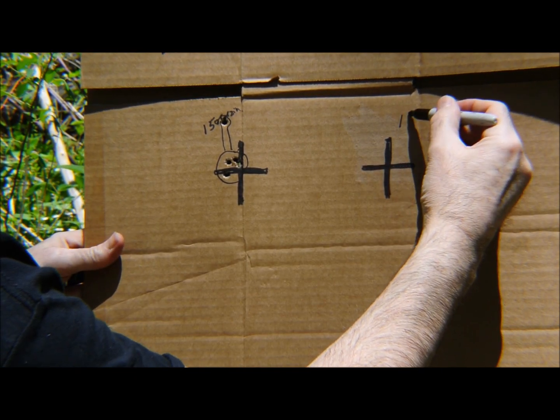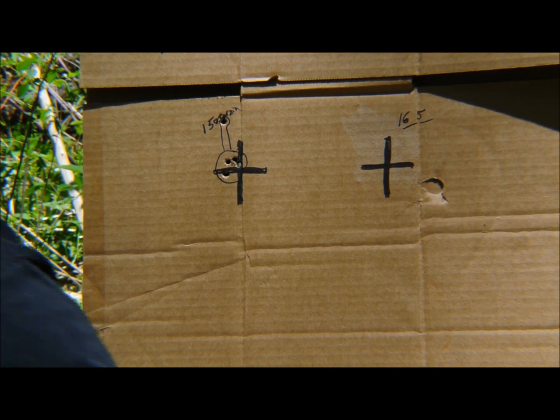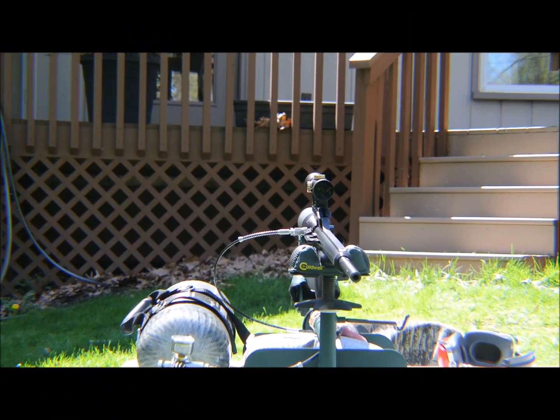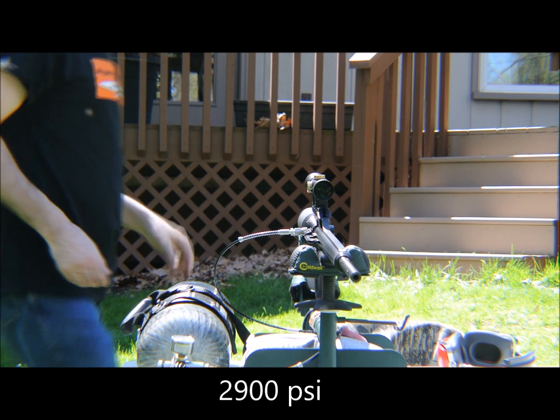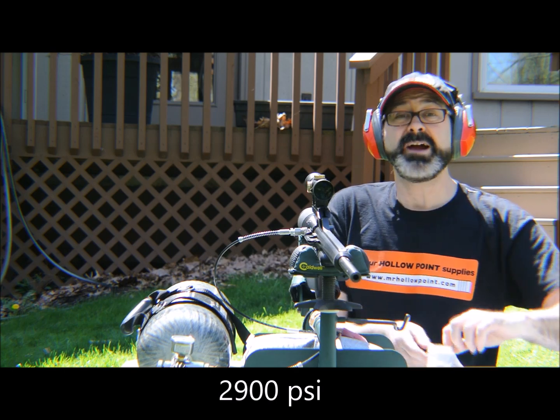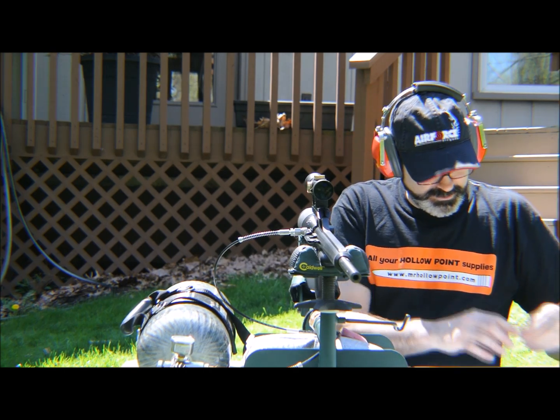And this is going to be the 165. So let's go back up and turn the camera at a different angle. All right, guys, the 165. Let's see how these babies perform.